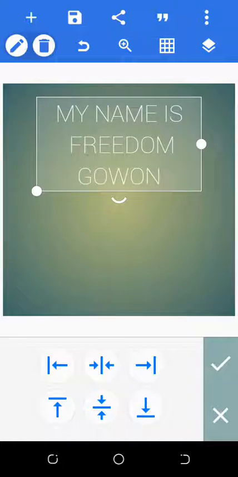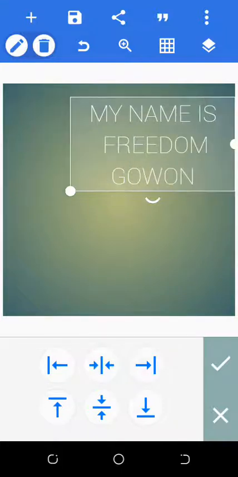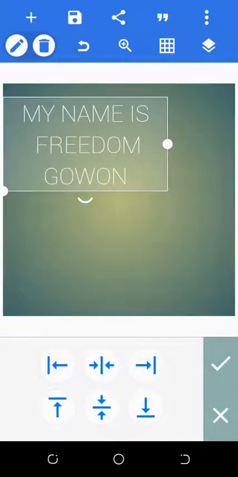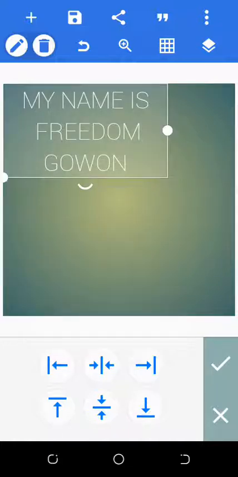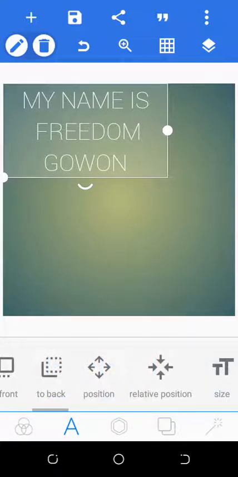That's where alignment comes in now. Puts it there in the center, the right, the left, the middle, down, and up. When you're done positioning it, please make sure you click on this icon here. Good, and we're good to go.